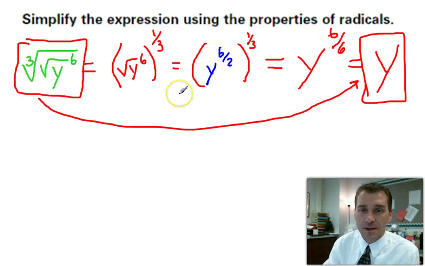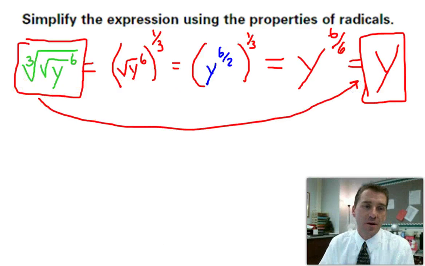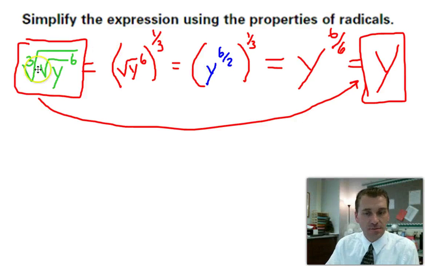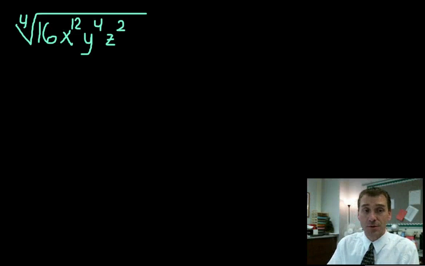How awesome is that? So let me now show you guys how you can take this idea that we just talked about and apply it to more complex questions, which we're really getting to in the last part of this section. So wow, how do I take the 4th root of 16, x to the 12th, y to the 4th, z to the 2nd? What is the deal with that? And simplify it. Well, my friends, we're going to do it the same way we just did.